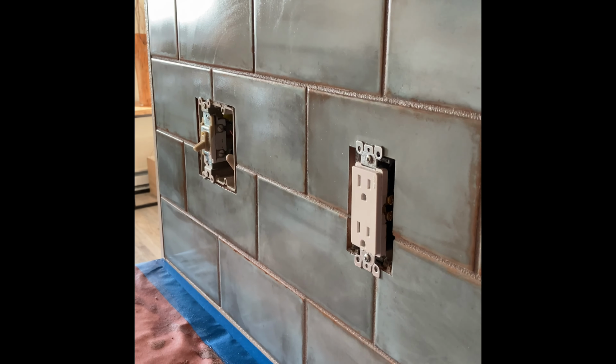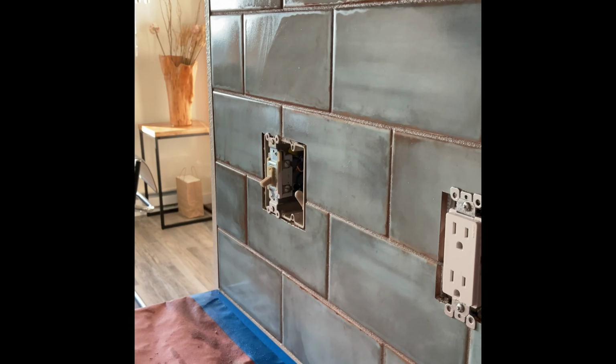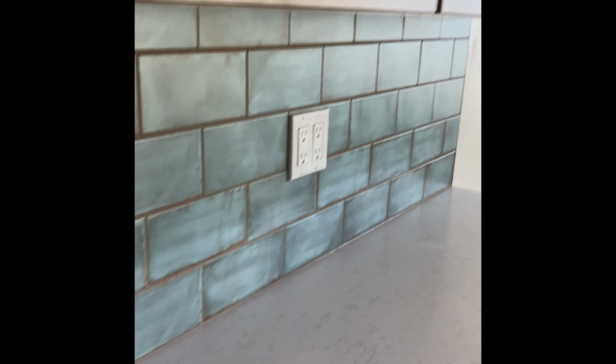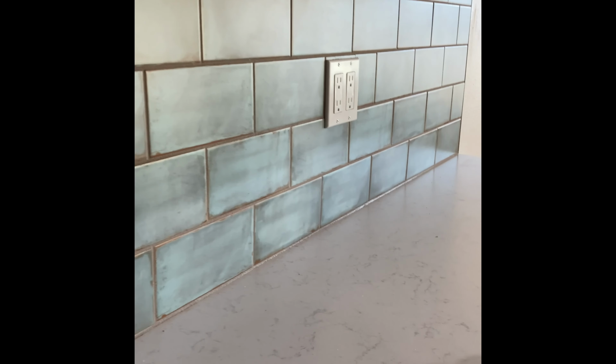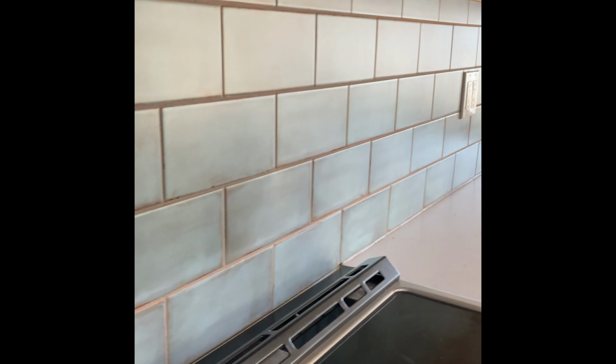So now that I've wiped it once with the cloth, I'm gonna let it dry, and then I'll look at it in the sunlight to see if I got all the haze off. I did the same thing over on the other side, and you can see that in the light, it's pretty clean.